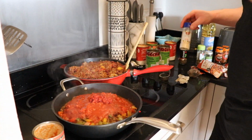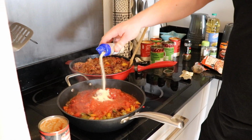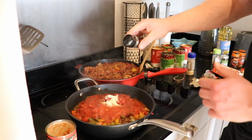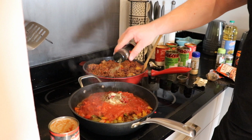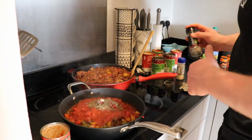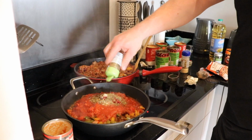Then we're going to add in a bit of seasoning, so some garlic granules. I do this by eye and just taste it as I go. A little bit of basil. Just be moderate, you can always add more, you can't take it away. Obviously we'll cook up a kilo of meat at once here, so it's going to be quite a lot. Oregano. Just a bit of that in.